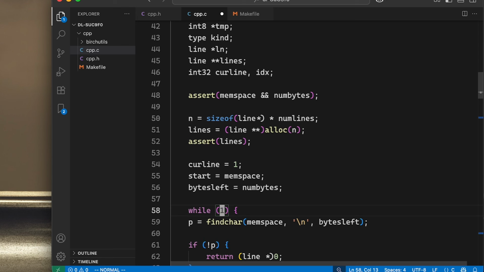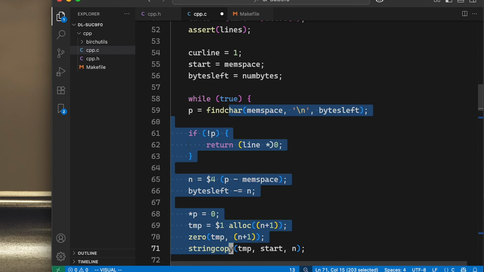And maybe we can say, as long as we still have some num bytes, let's do this instead.